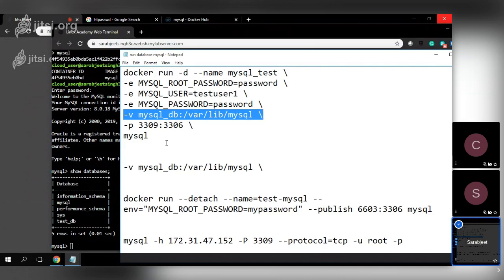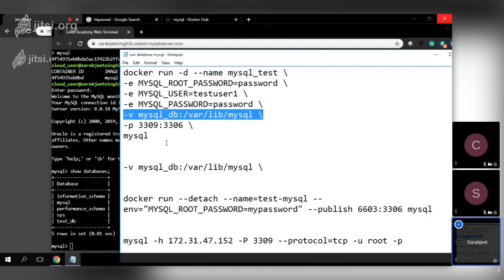Whatever changes you make in WordPress will be stored in MySQL, and we will mount that data to a different node, or somewhere else on the same node, and we will destroy the MySQL container, create another container, and we will still be able to use our WordPress.